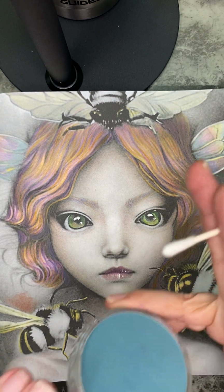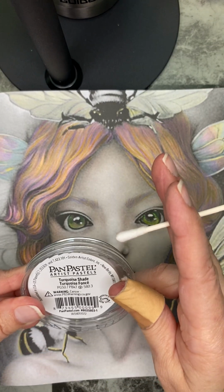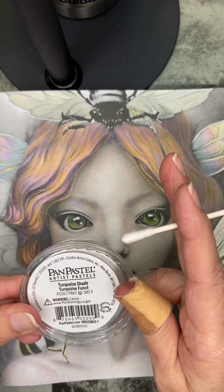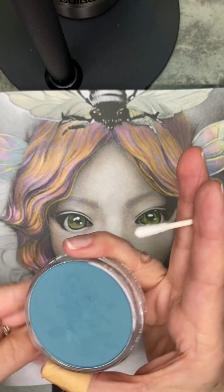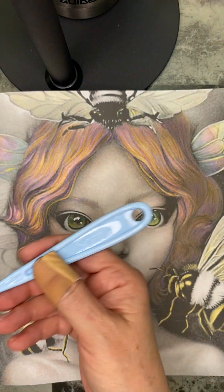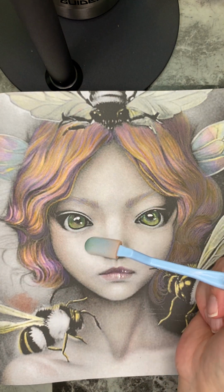I don't know. They're just calling it shade. They don't really tell you. It's just pigment. So when you get these, they come with this nifty little applicator.